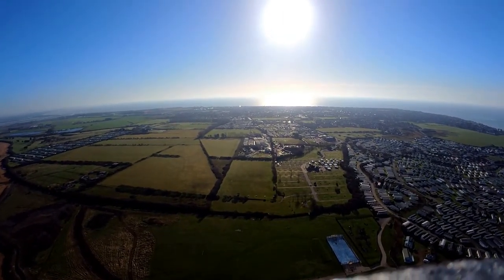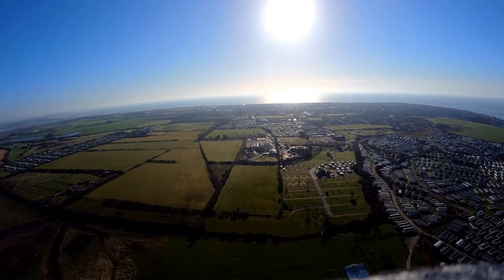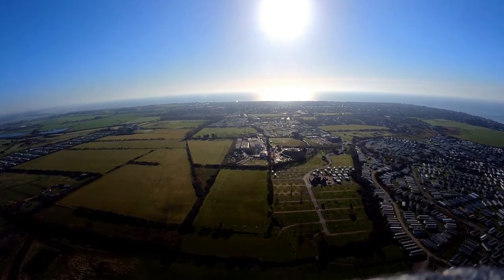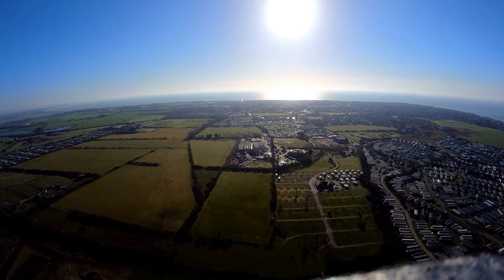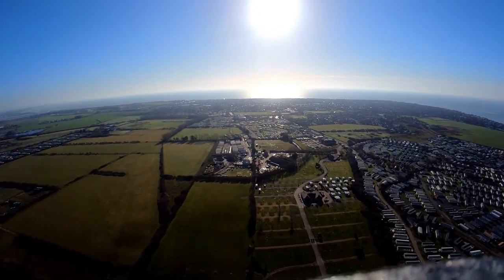I've realised now that I've got part of the nose showing in the footage, which is a shame. I'm trying a new mount for the Insta360, a go-to camera, and I can just make out the edge of the nose there. Although interestingly, what it does show is how stable it's flying.